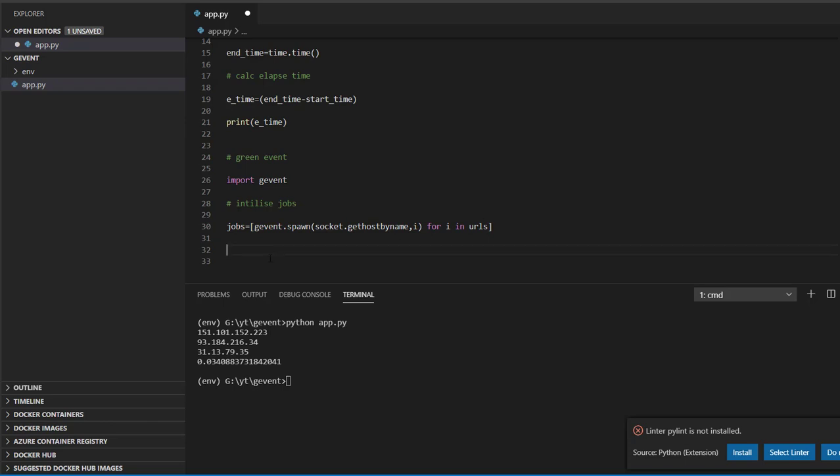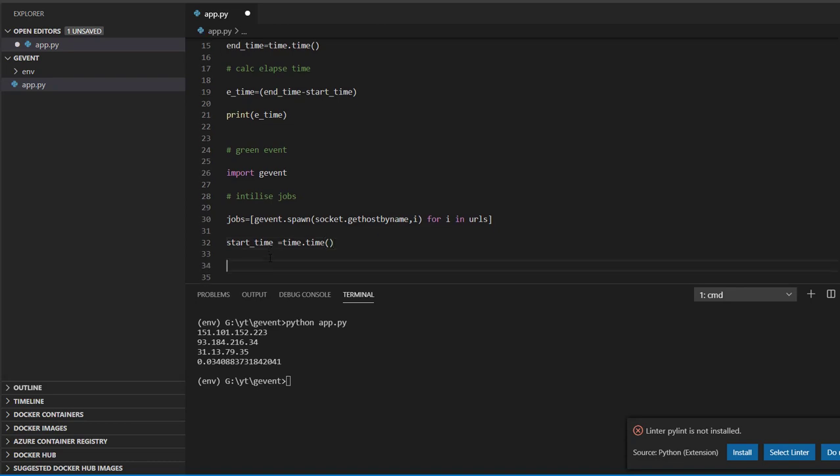After jobs, we have to execute these jobs. Before executing, we have to check the time once again: start time is equal to time.time(). Here we are going to join all the jobs with gevent.